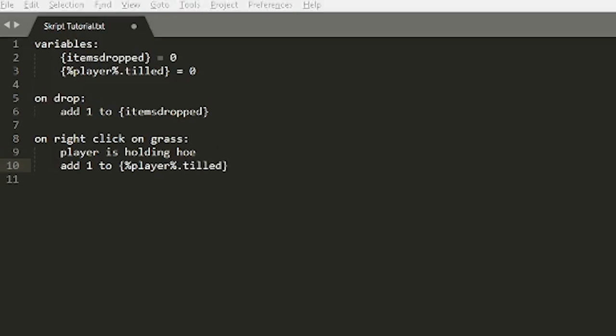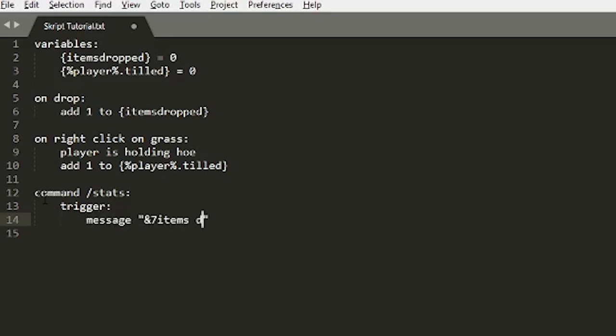So our variables technically exist right now, and they do get added up, but they don't really do anything right now. They're just kind of there in the background. So we're just going to create a command. We're going to do command /stats. It's going to be a simple command that just messages the player the variables. If you don't know how to do commands, I made another tutorial for that. It'll be in the playlist, in the description, and also on the little card on the sidebar. Okay, so trigger, and then just a message trigger.